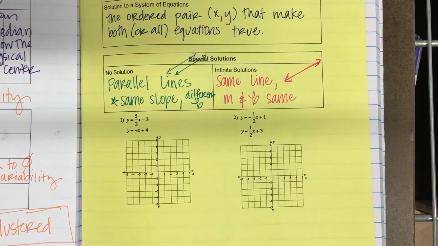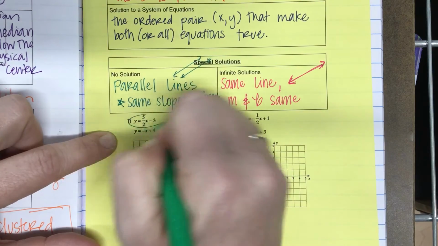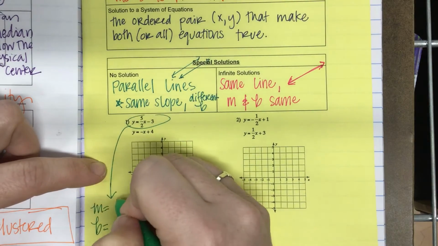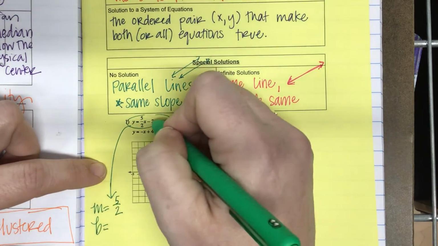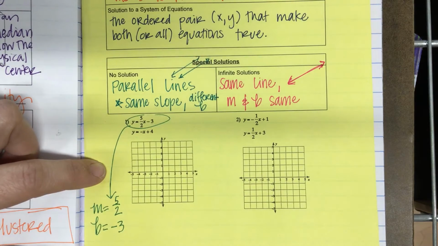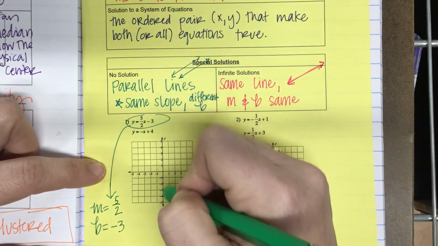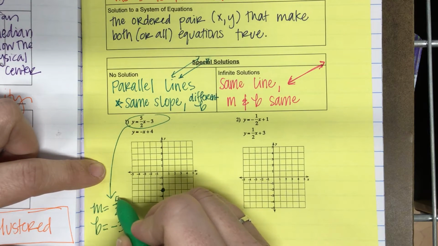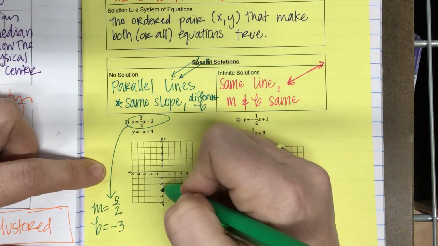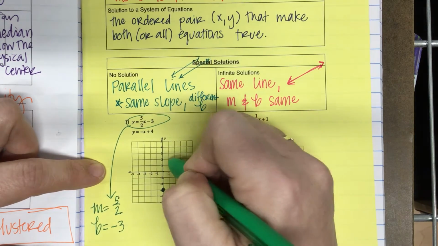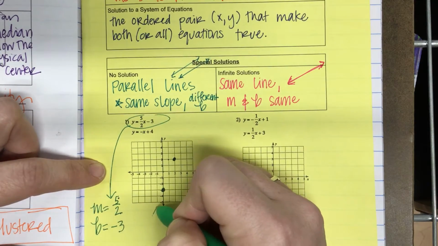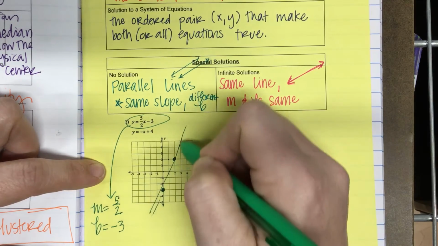So let's just refresh, right? We've already graphed, so this is just a review, but if we take this first equation and we identify the m and we identify the b, the m is 5 over 2 and the b is negative 3. So when I plot that, I'm going to go on the y-intercept down to 3 and put a dot, negative 3, right? And then from this dot, I'm going to go up 5, rise over run, 1, 2, 3, 4, 5, over 1, 2, because it's positive, so I'm always going up and to the right. And I'm going to connect them.